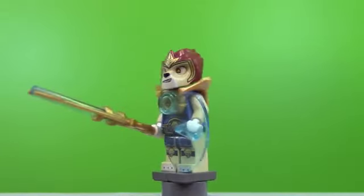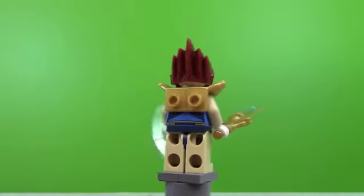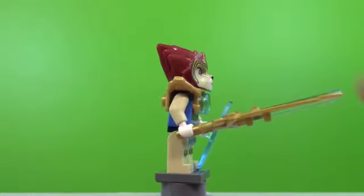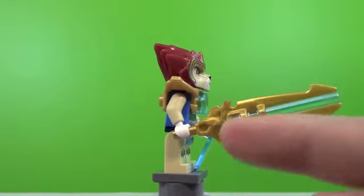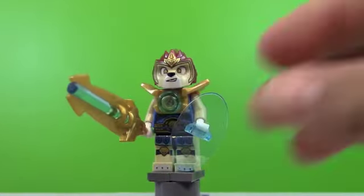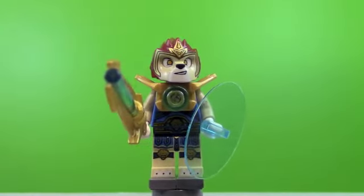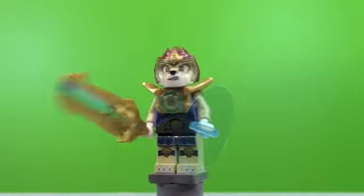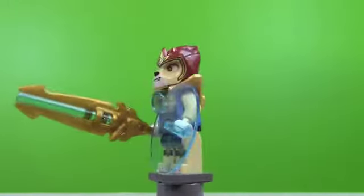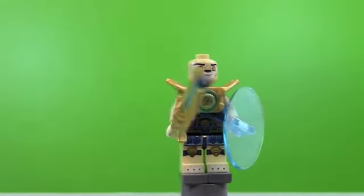Here's a look at Laval — he is pretty cool, I really like him, I think he turned out great. He has golden shoulder pads with a gold sword, and you can see the lion's head right there in his sword, which I thought was pretty cool. He's got a cool translucent blue shield and some awesome torso and leg printing. This is actually a pretty cool minifigure, and this is his helmet piece.